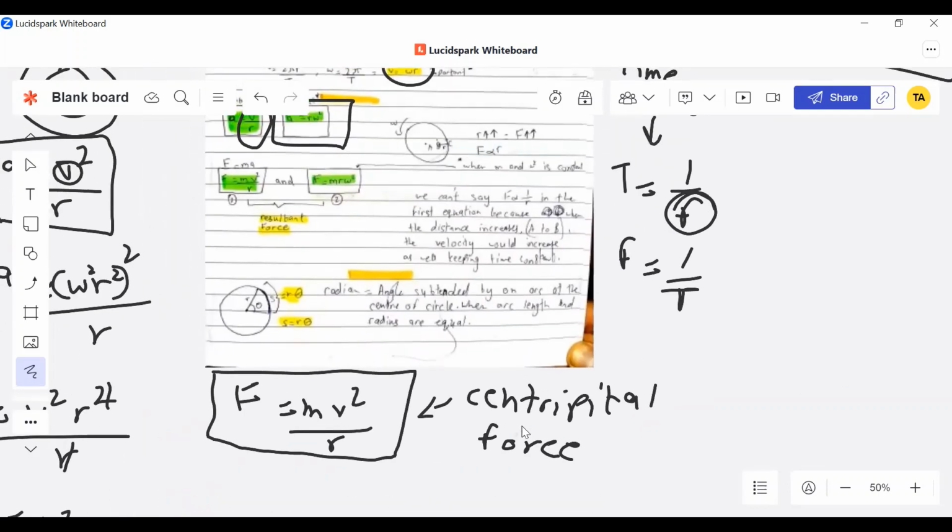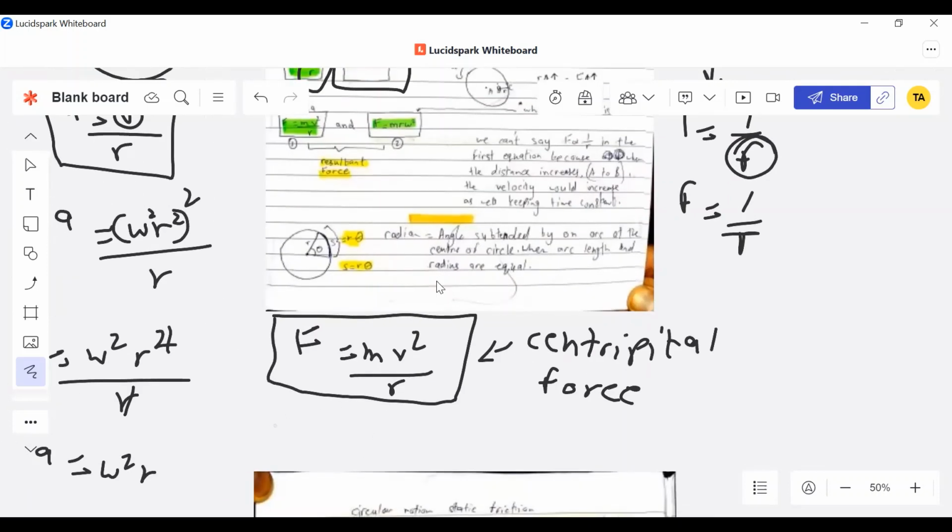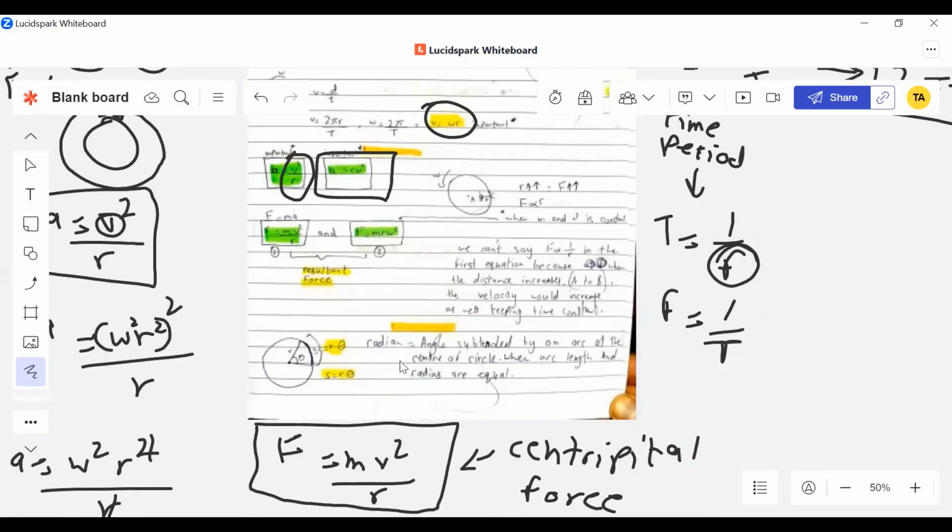What do I mean by derivation? Well, F equals ma, right? So I would replace A with V squared over R, and that is called derivation when I replace something with a formula. And F equals mv squared over R can also be written as F equals m r omega squared. How is this? Because acceleration, as I said, has another formula, which is r omega squared.